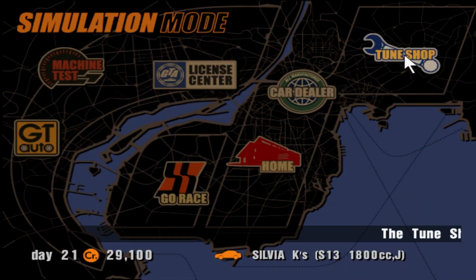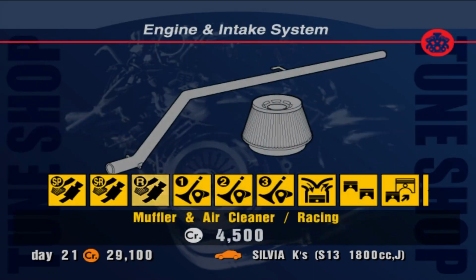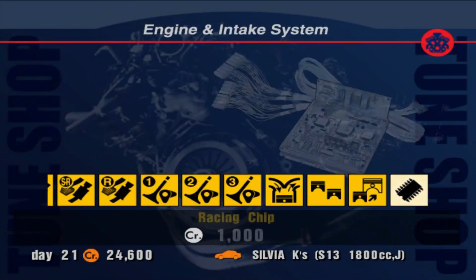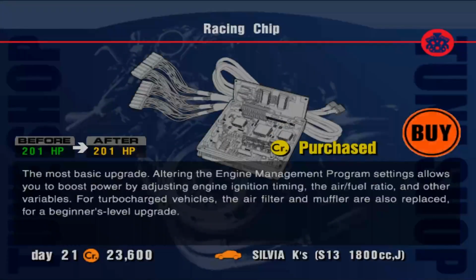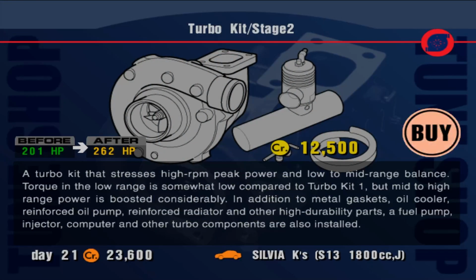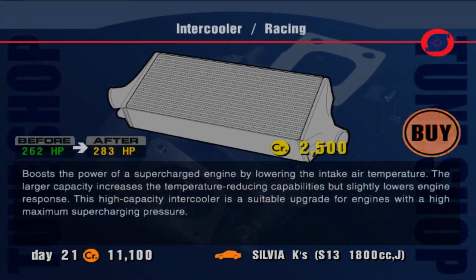We are going to do some mild building with this car just because of the fact that we can. We're going to go ahead and do a full exhaust. We're going to try to get this car making more power than the Miata was. We're going to do the chip, which I always just call the ECU tune. So, making already 201 horsepower. We're going to go to the Stage 2 Turbo, I believe. Let's go ahead and do Stage 2, because that's all I can afford. And we're going to go ahead and upgrade the intercooler as well to the racing level intercooler. Should get us just under 300 horsepower.